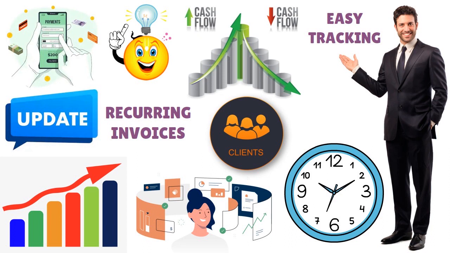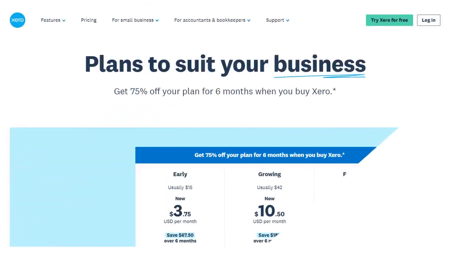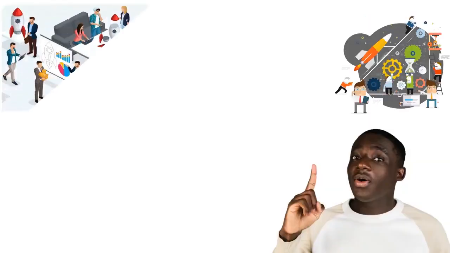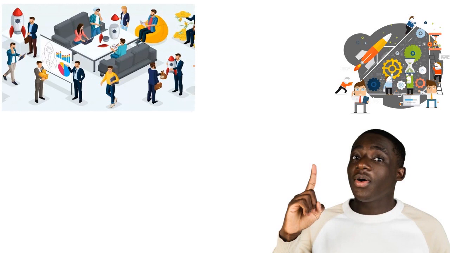So that's really cool. And you can see on the screen here the pricing, right? You have the early, the growing, and the established. So it really depends upon the kind of category you find your business in. If you are a startup, if you're a growing business, or you're an established business.